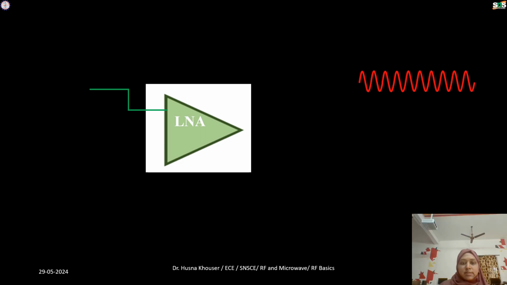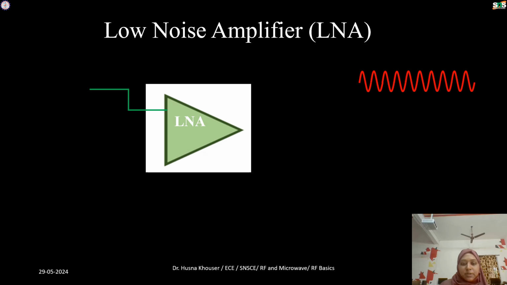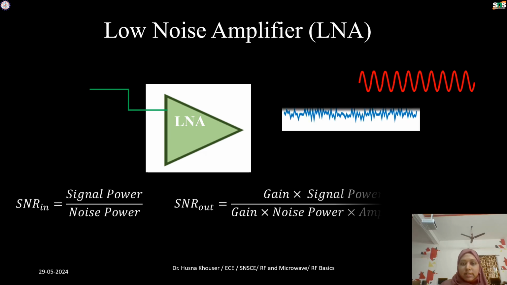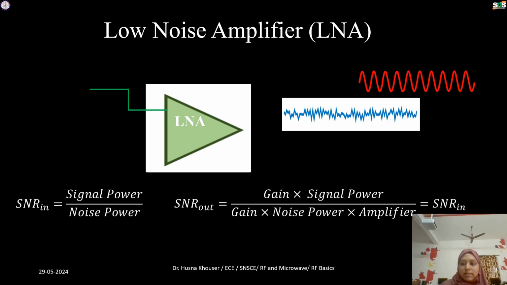Now here you can see this. Already we have discussed in the previous slide the purpose of the LNA, and here, for example, we will get noise not only from the signal and the outside environment, but also from the active components present in this LNA. So we already know the SNR out will not be equal to the SNR in under perfect conditions. So in the SNR out condition, there is some gain times signal power over the gain times noise power plus the amplifier noise. This amplifier noise occurs due to the components present in it.